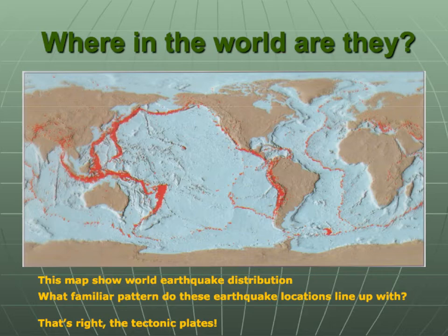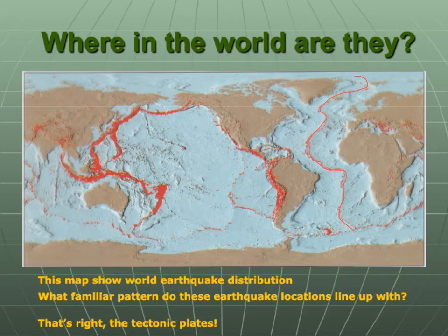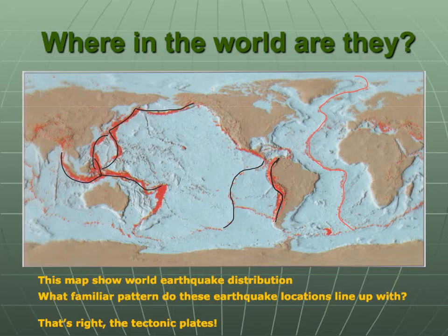Where in the world do earthquakes occur? We certainly covered this in the plate tectonics unit, but the majority of earthquakes on our planet are associated with tectonic boundaries. You have the mid-ocean ridge in the Atlantic, the plate contact of the Nazca and South American plates, the East Pacific Rise, and the Ring of Fire including the Aleutians, the Philippines, Indonesia, New Zealand, the San Andreas, and the Cocos subducting underneath North America. Most earthquakes are along these plate boundaries.